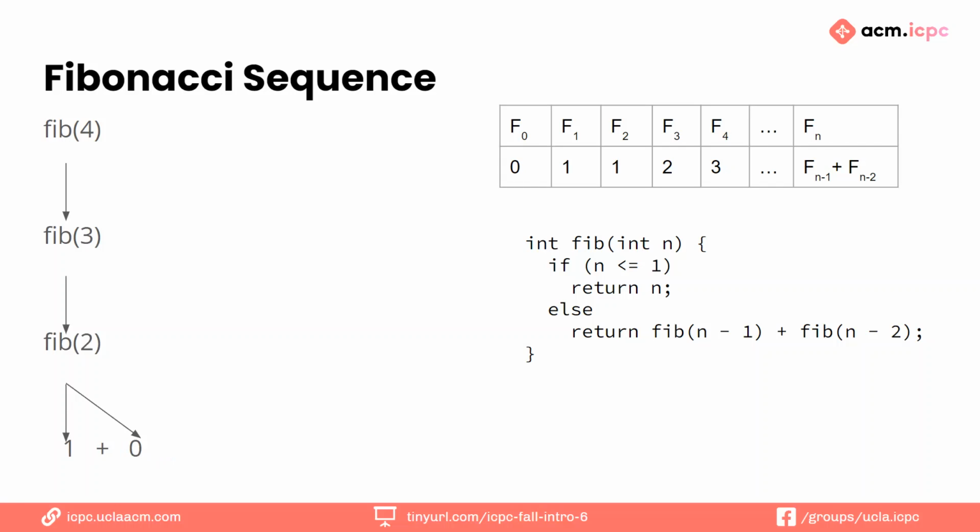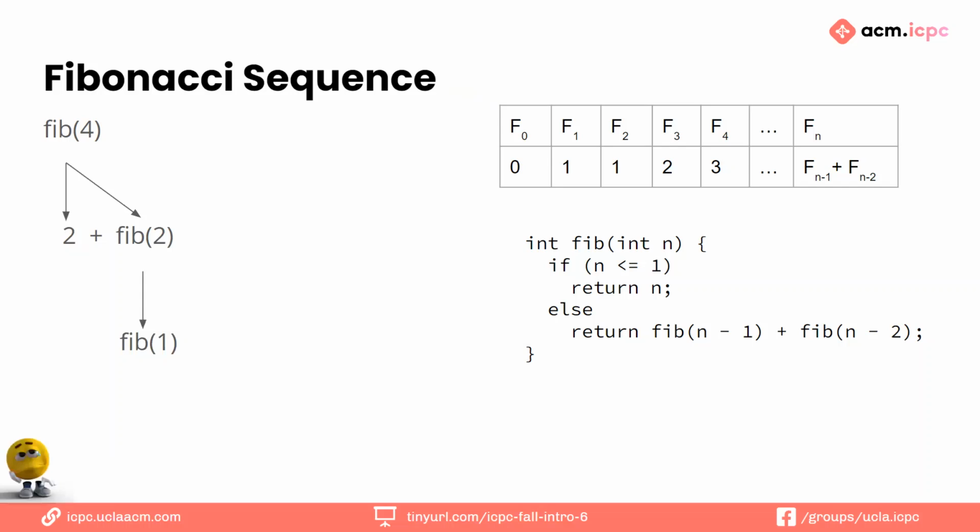Now our fib of 2 call can finally return, as it has computed both of the values which it recursively called, and it gives us 1. And now we call our fib of 1 from fib of 3, and this one is directly 1, and we can compute fib of 3 finally, and now fib of 4 can continue on and call fib of 2, which is the second step in its addition process from the initial state.